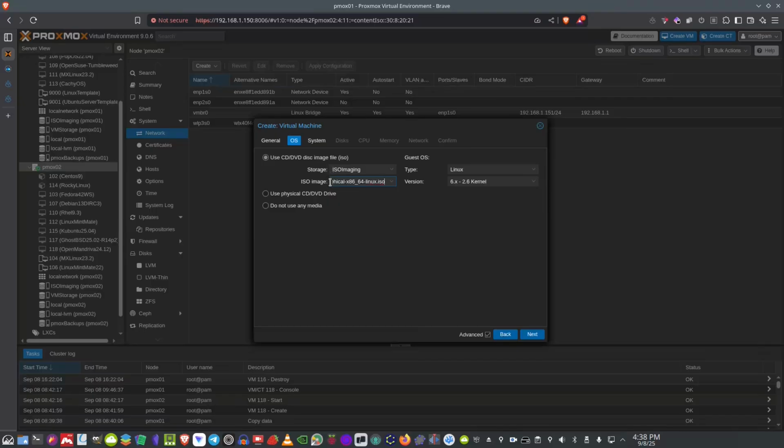If you've never used Proxmox server before, it's really wonderful. So I'll put a link to that in the show notes down below if you're interested and you want to spin up a Proxmox VE server and use it for the purposes that I'm using it for, which is the system setup and product review here today of NixOS. So let's click next.